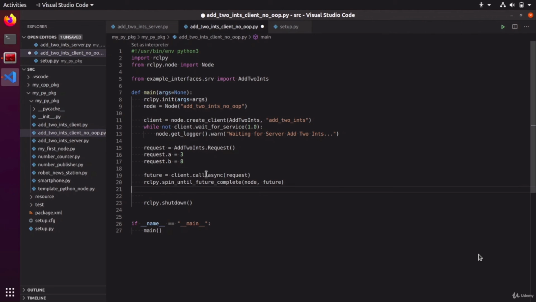So why not call directly synchronously the server? Because as I told you, you may have some errors in some situations or the program will hang. And here, by using that, you can still spin. And if you have any callback, you can still continue executing the callbacks. If you directly use call, all the thread that you are in will be completely stuck. So that is the best practice for a service. And when this line is complete, when this function exits, then we know that we have a response. Or at least the service call is done. Maybe the response failed, maybe the service failed, but we have something.